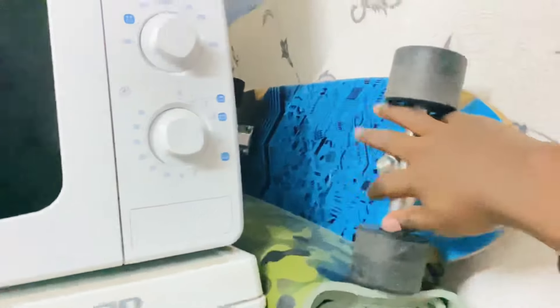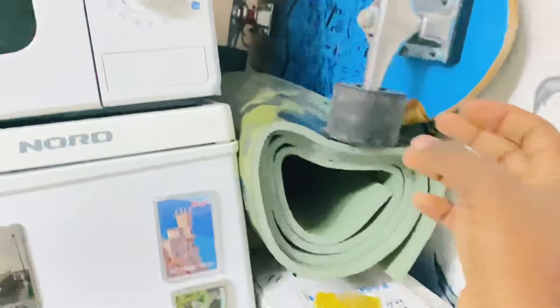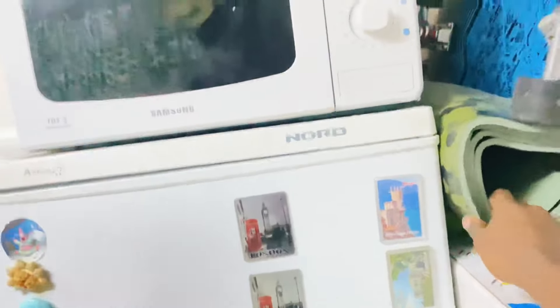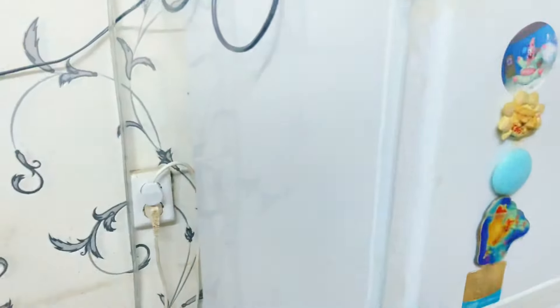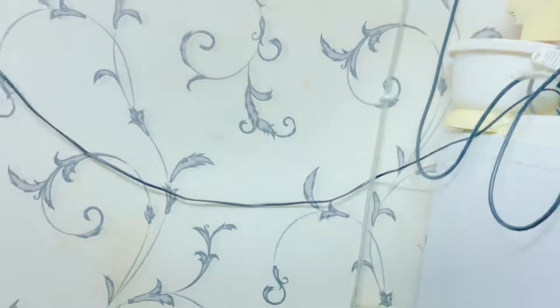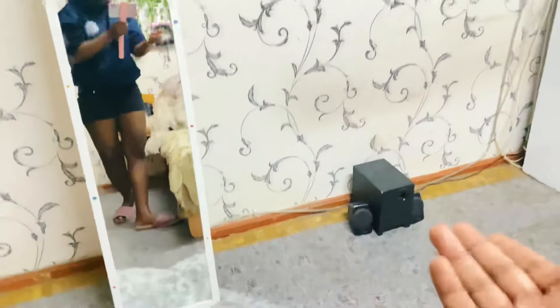Next is the fridge, the microwave, my blender, water boiler, and my TV carton — because you never know, I'm a hoarder. My next favorite part is my skateboard! Yes, I skate — I'm still learning but I have a skateboard over here. There's also an exercise mat. The fridge just has regular food stuff inside. And the best part of the room I think everyone will agree is the TV area with my speaker.